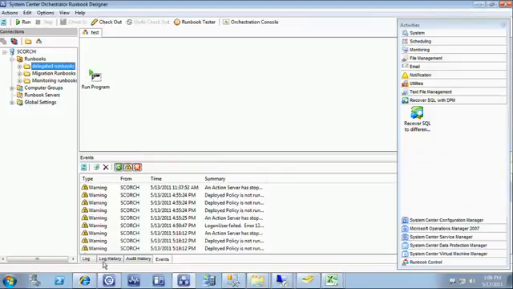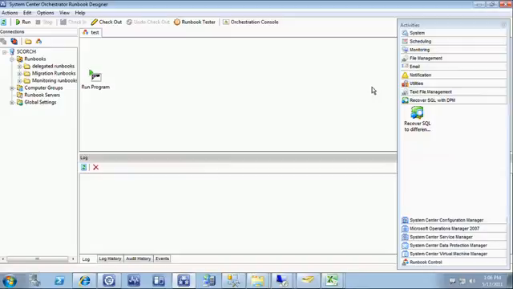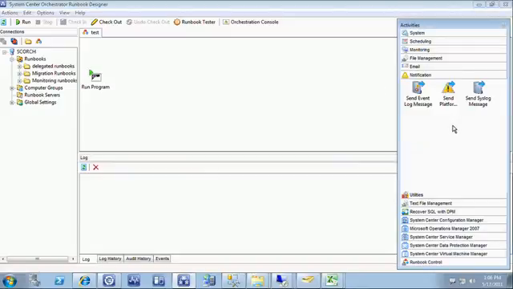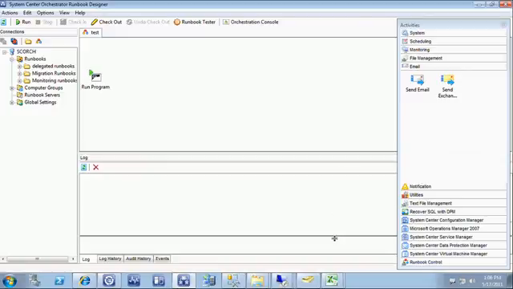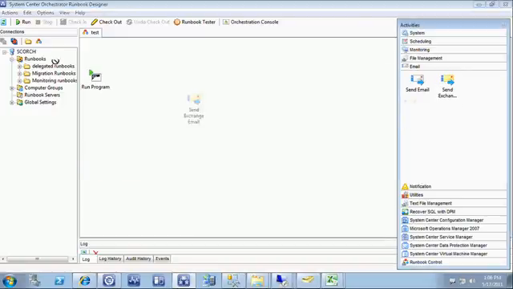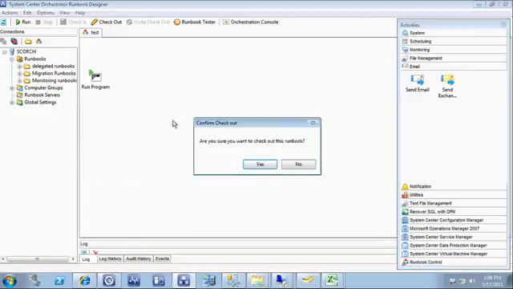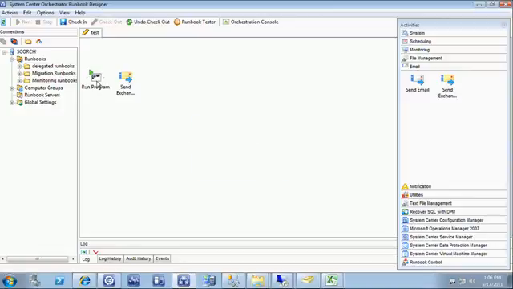So we had a question there about can you notify. We've got a few ways of notifying. We can do platform events, we can do event logs and so forth. An easy example would be to say, if a runbook starts, then send me an email. So we can drag that out. We've got a run program, so we're going to trigger something, and then I want to be sent an email to say that it has run.